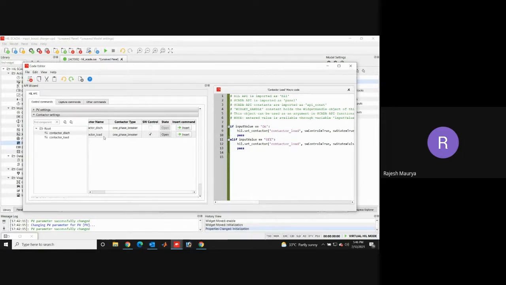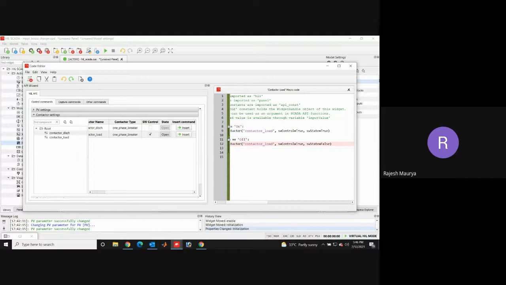So this is my contactor load and I want to control it. So here I have taken the software control. First, on case it will be closed, so I have made it as closed and inserted the code over here on line number 9. Similarly, for off case it will be open, so I have placed a cursor onto this here and inserted the code directly. So in this way I have done this.